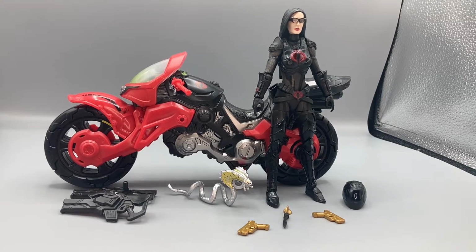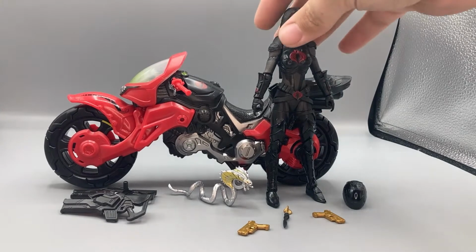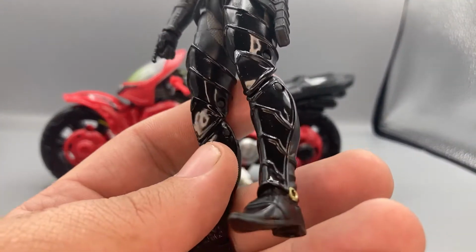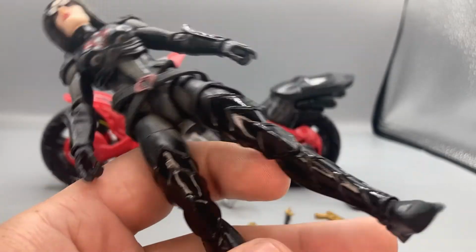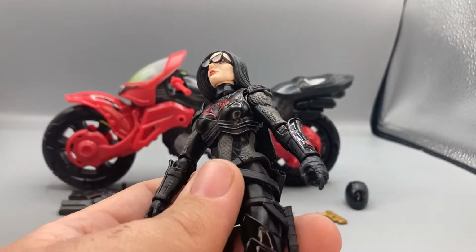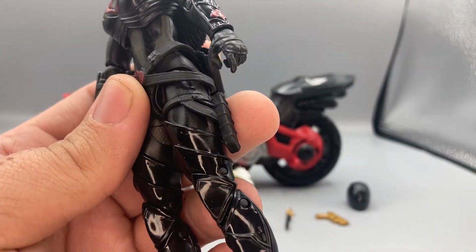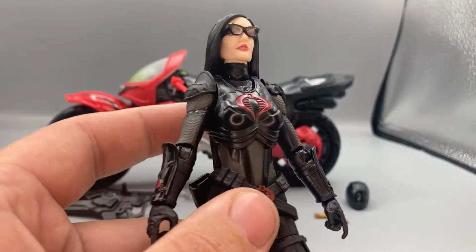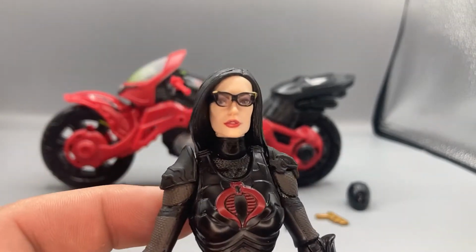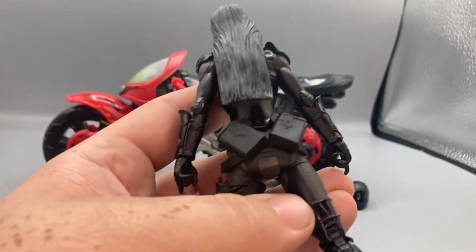So here is Baroness out of the packaging with her Cobra Coil Cycle. And I gotta say, guys, these are amazing figures. I really like how they made this. Taking a quick close look at the Baroness first, you can see they did very well with her Classified Series armor, mixing in aspects of the show's black leather outfit, but also mixing in realistic armor. Like you can see, she's got armored shin guards here, and armor guards here, and some shoulder pads. It's just very well done, this figure. And then there's the holsters you can see on the back, and the knife holster there.